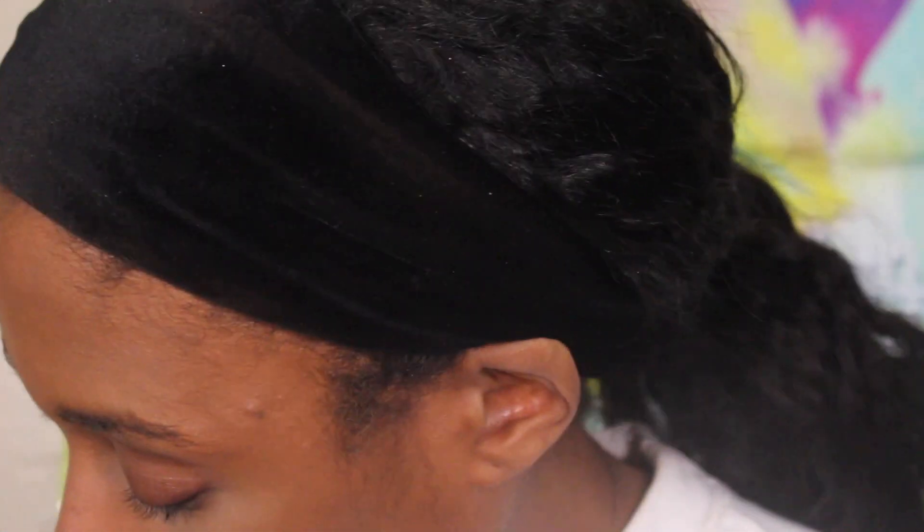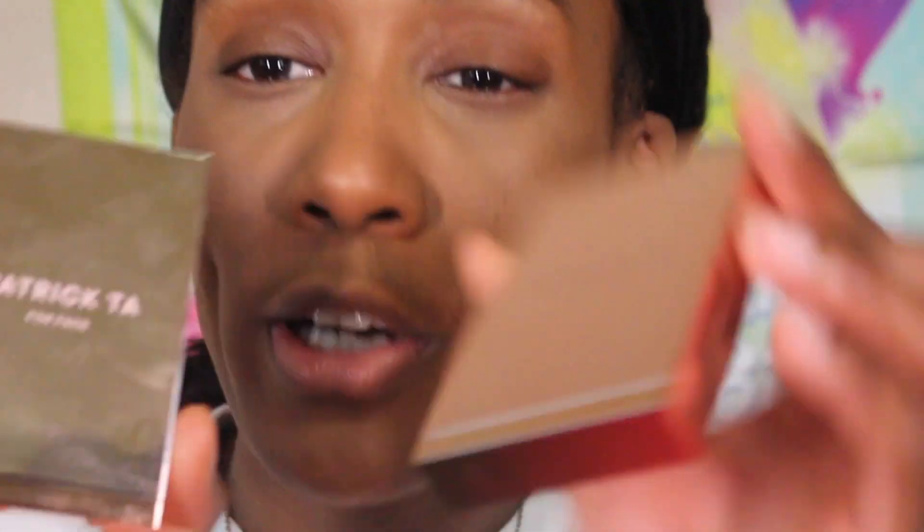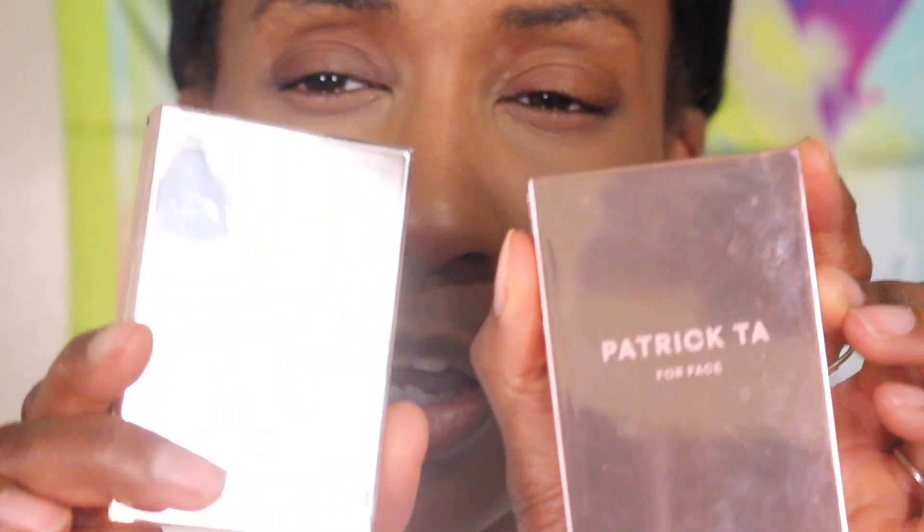Yes, the face looks great! I'm going off camera now to put on some bronzer — I'll tell you what bronzer I used when I come back. I meant to bring my Dior but forgot and left it at home. Then we'll get into Patrick Ta and his blush. I'm thinking about putting one of each blush on each side just so we can see how similar they look on skin, and I'll swatch them on the back of my hand.